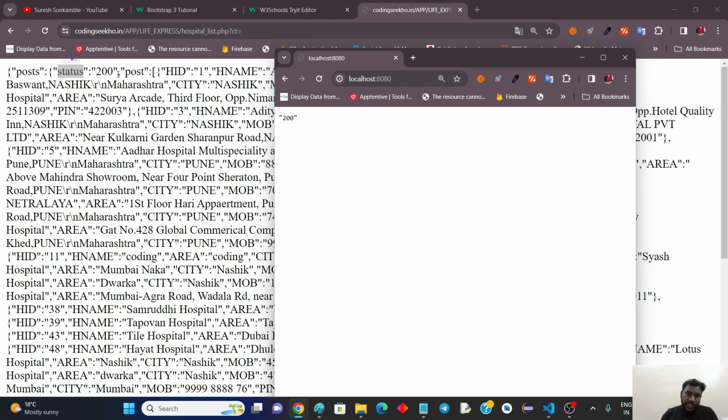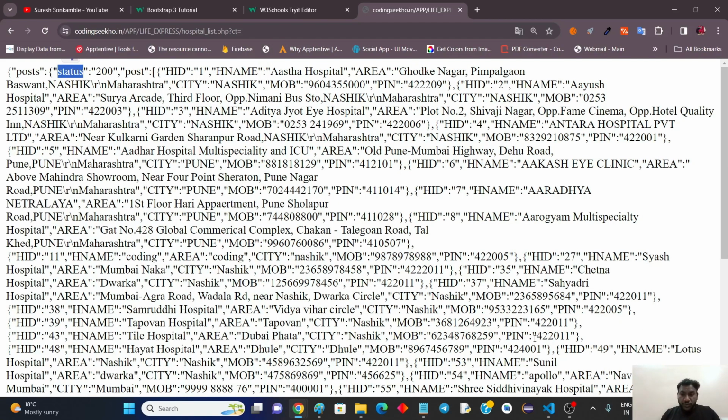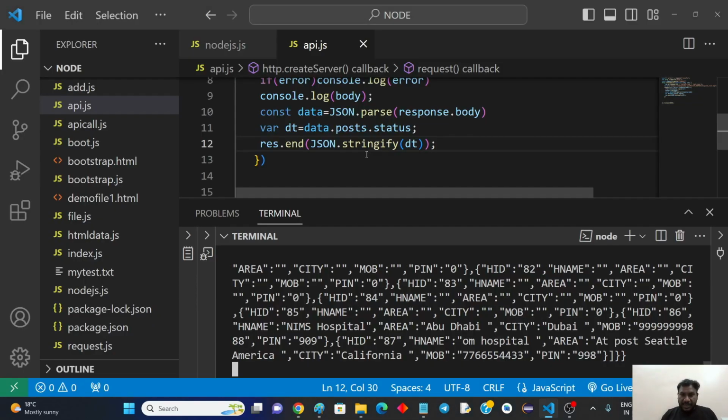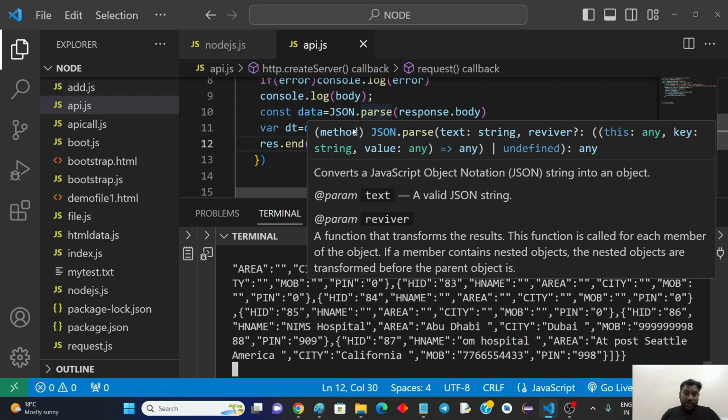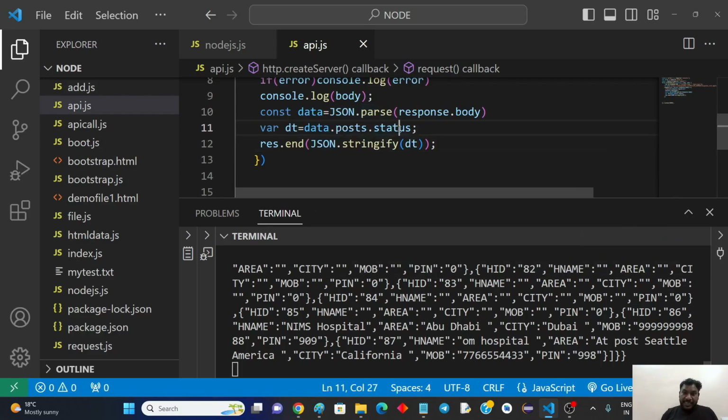Now, within this post, there is a post array. Within that post array, we have to access this JSON array. In a similar manner, we are getting the data like a variable, and within that post there is one array. Instead of that status, I want to print the post array now. Within that post array, which position's data do you want to print? I want to print the 0th position data.